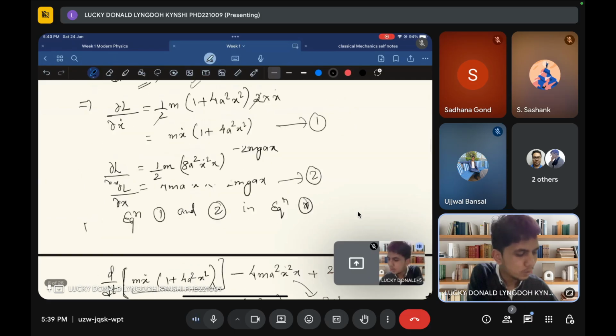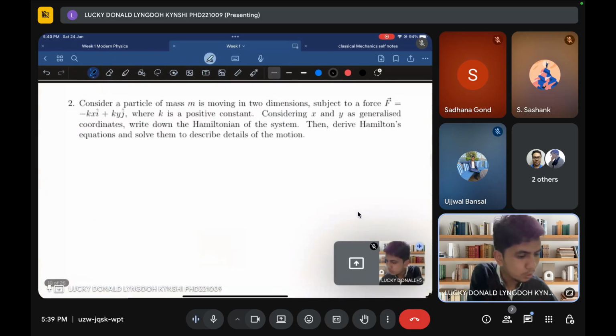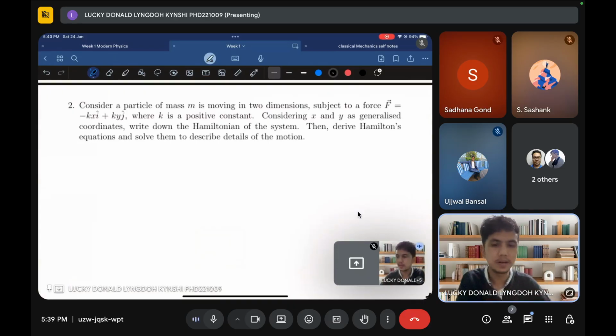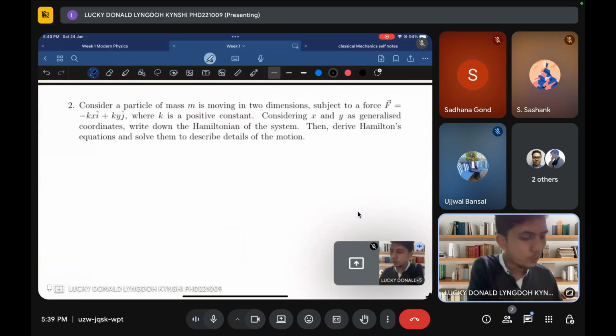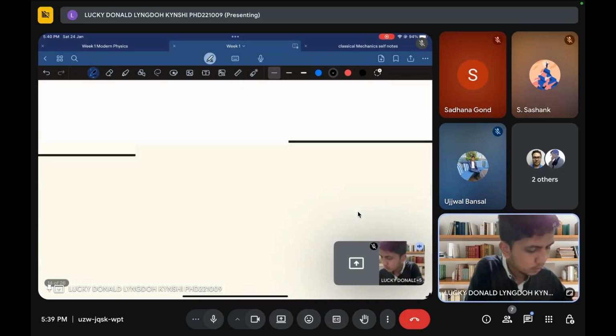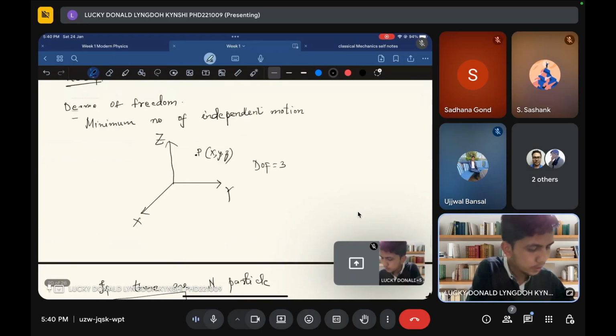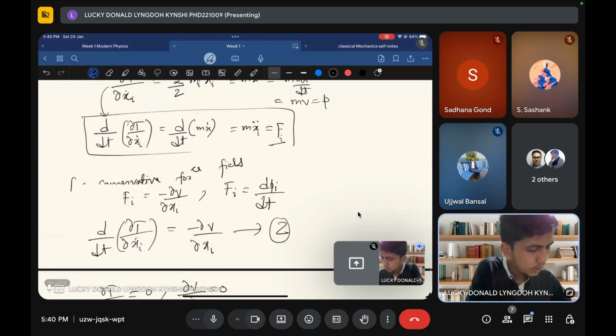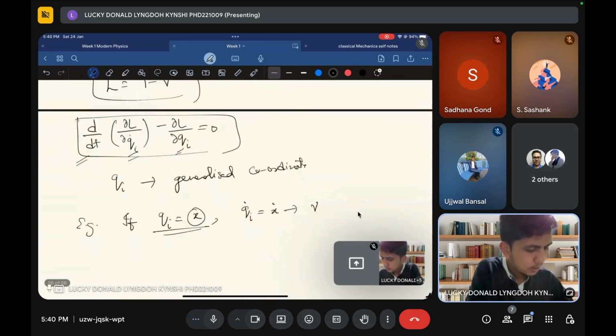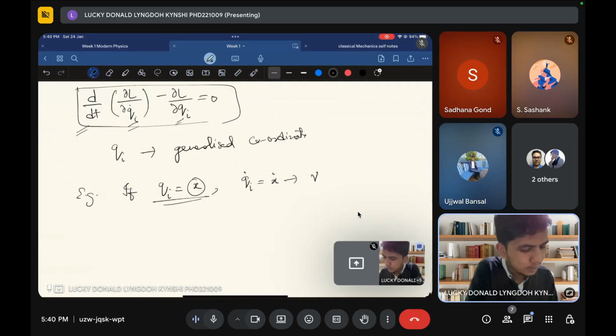Okay, now I think the third problem that we are talking about now is another form. Okay, so if you look properly, maybe I can write it here, or maybe I can jump to the, sorry, let me do here. Okay, so here from Lagrangian, we are going to move to Hamiltonian.